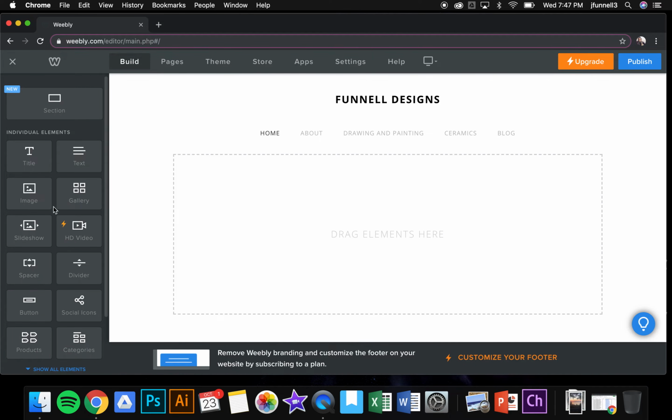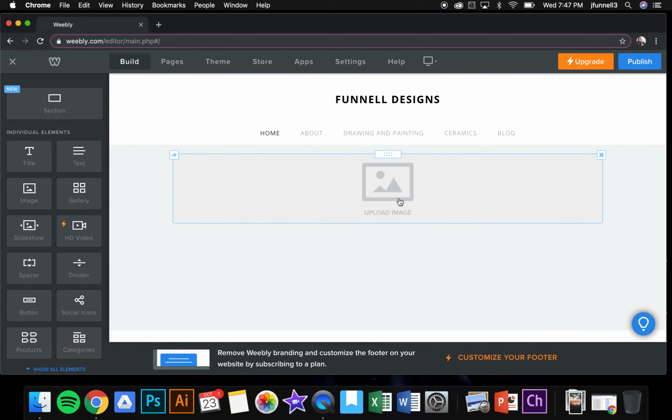We are going to take an image and drag it here. So what needs to go here is either a photo of you, and keep in mind this should not be a Snapchat selfie with a filter on it. This should be a more professional, nicer photo of you. So you could have a photo that someone's taken, or you could take a photo specifically for this, or yet another option if you don't want your own face on there is you could put some artwork on there. So it could be something from drawing and painting, something from ceramics, so you could pick.